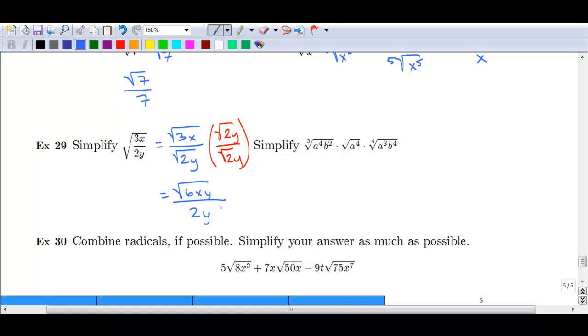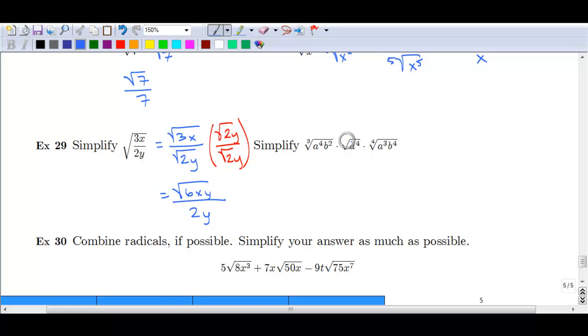We have one final example here in this type of problem, and that is to have some multiplication of radicals. And when we have that, sometimes it is just easier to combine things. The problem here is that we have different indices. We have a cube root, we have a square root, we have a 4th root. So you have a couple of options. One option is to try to simplify things, bring things out first. Another option is to rewrite them with their fractional exponents, combine like terms, and then write it as one big radical. So since this is multiplication, we can do this. If it was addition or subtraction like we have down here, that will not work. It only works for multiplication and division.